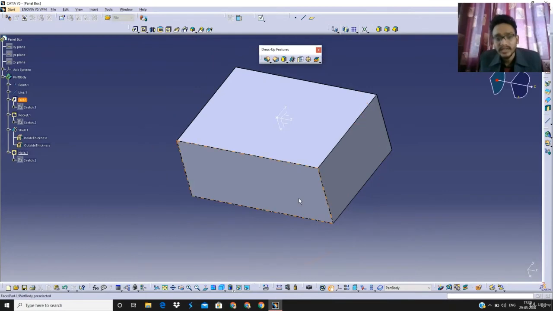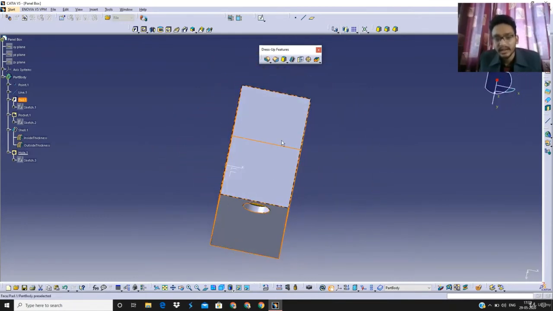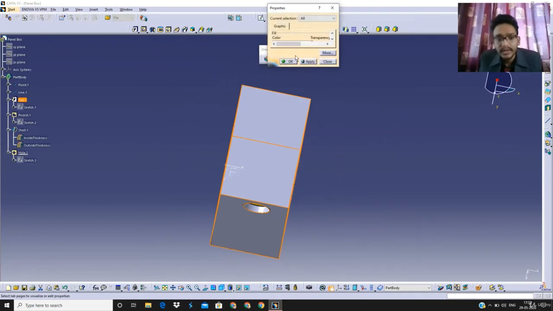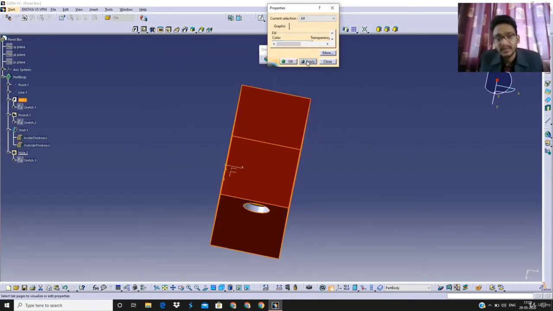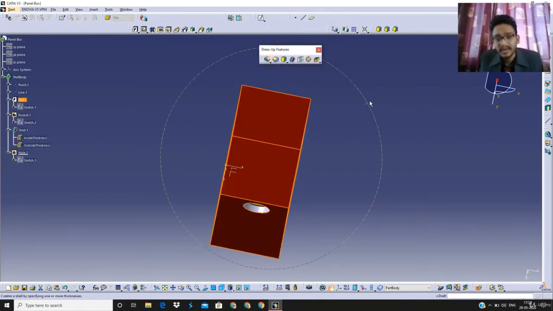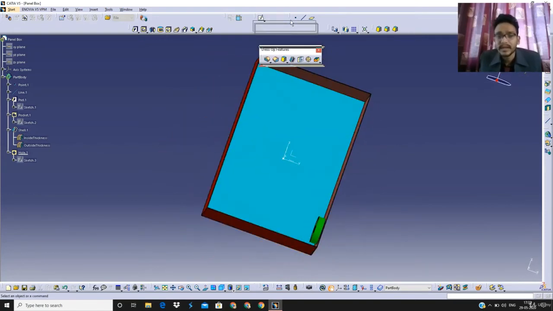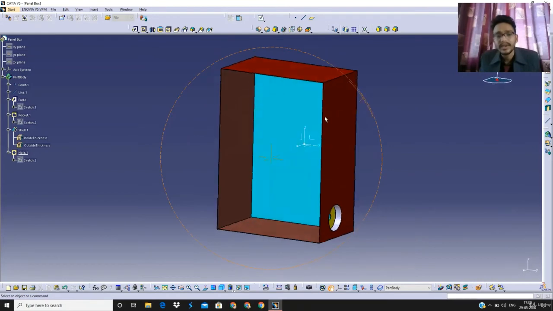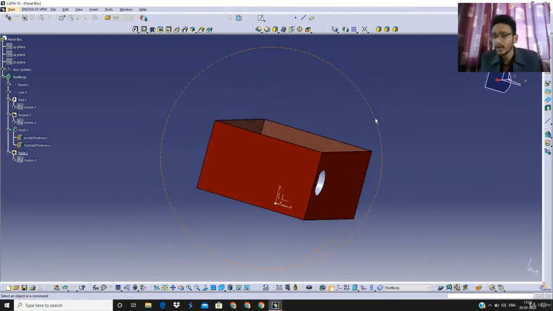And for the outside of the panel box, I go again to the properties, graphics, and give it a color. Suppose the panel box is designed with a completely red, dark red color. So these are the colors that we have given, and in this way we have created one kind of panel box in your system.